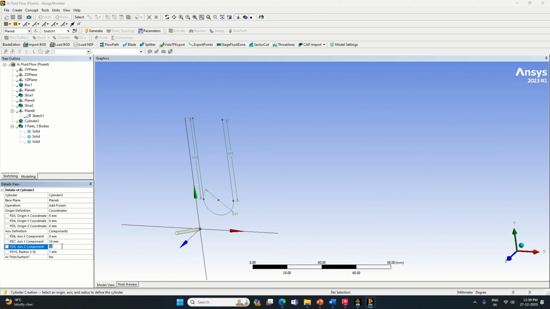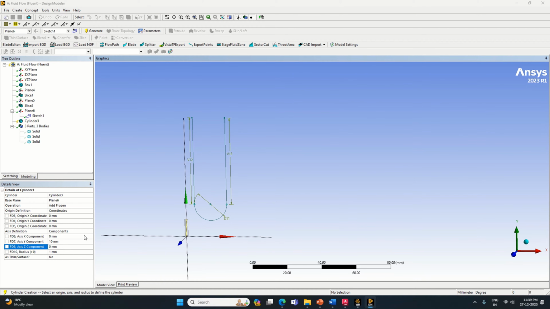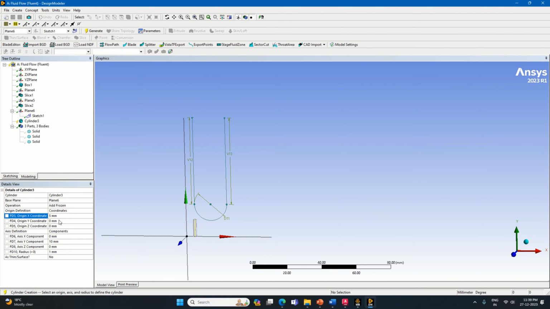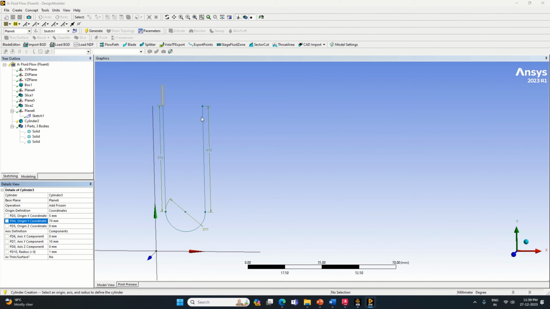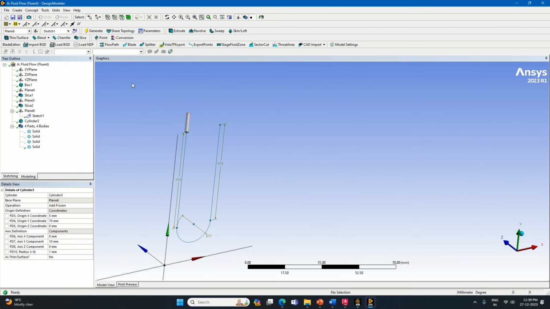X component I'll put as 10, Z component I'll make 0 here. Accordingly I will shift this in the vertical direction. I will shift it by 5 here, and the Y component I will shift by 70. So we'll see at this end. Now make it add to frozen and generate.